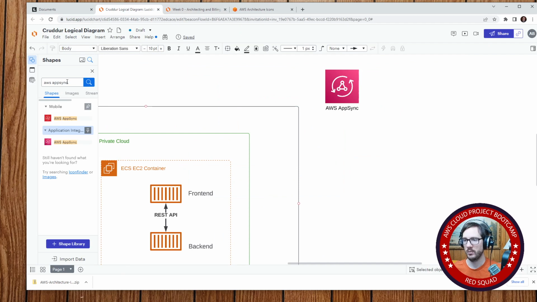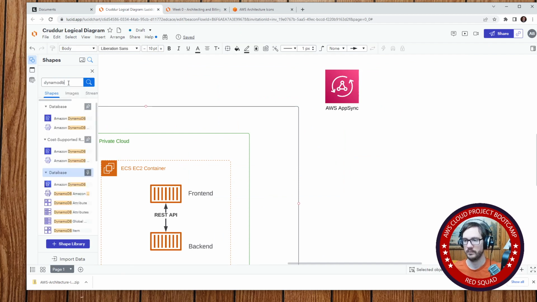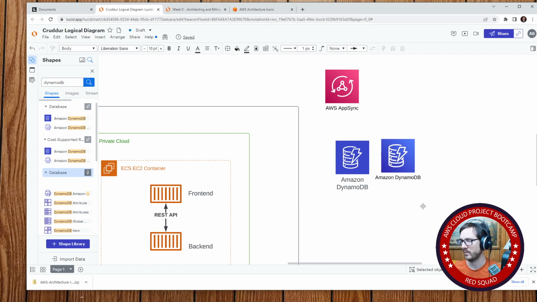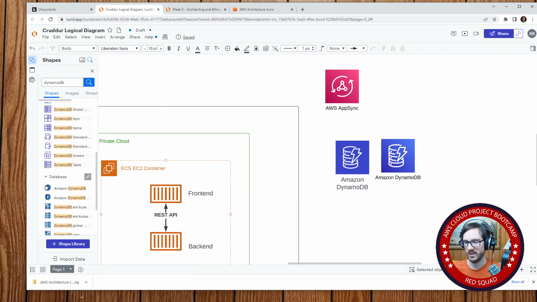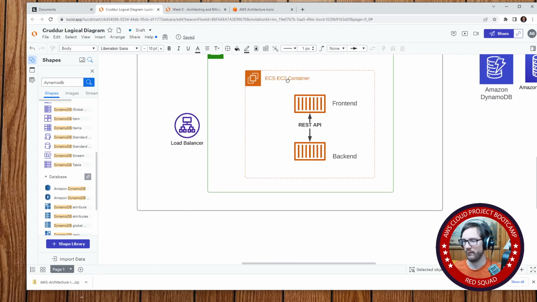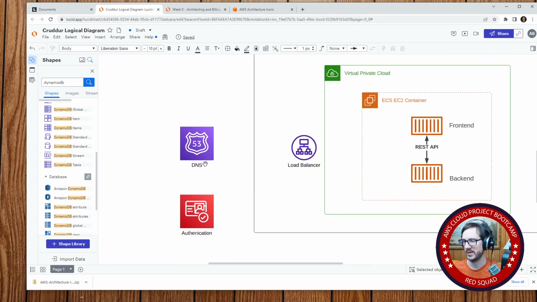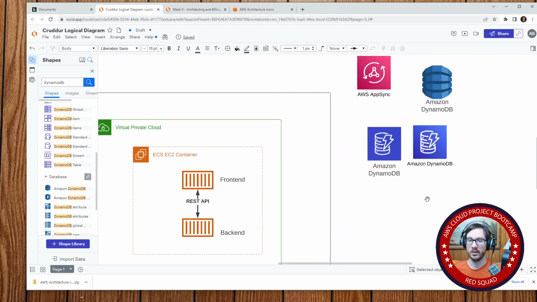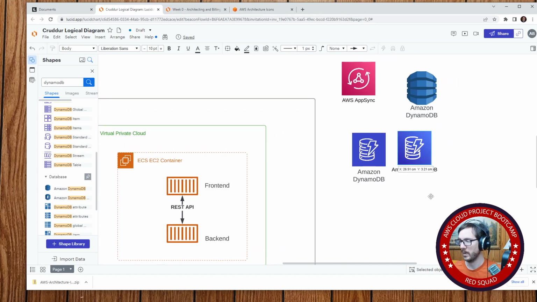We need DynamoDB, so we'll search for that. DynamoDB. Here it is. And I want you to notice that some icons, look at this. There's the old 3D icons like this. There are ones with a gradient, and then there's ones that are flat. So if we look here, this one's flat, this one's flat, flat. This one's a gradient, this one's flat. You probably should try to keep them all the same. I'm not going to cherry pick over this if you mix them, but I'm just saying, if you're trying to make a pristine looking diagram, especially for presentation, make them consistent. So I'll take the flat one here. We'll take those two out.